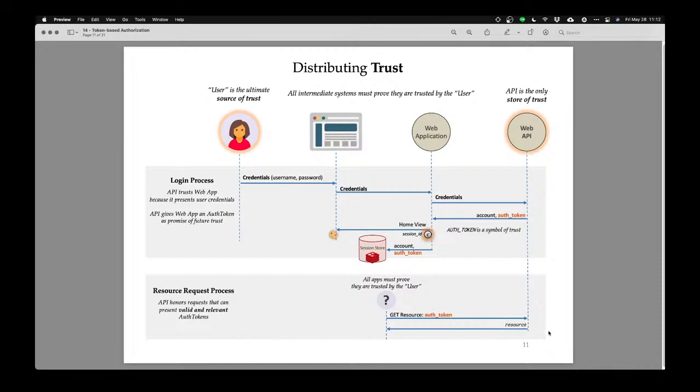A token is a symbol of trust, and it says, I trust you, bring this back to me, and I'll know to trust you again. I don't care what your identity is. I don't care who you are. If you can give me the token, I will trust you to give this back to me. All right? This is the basic idea of an authorization token.